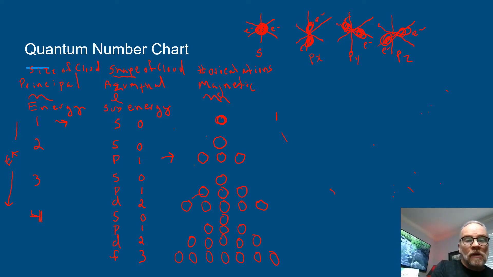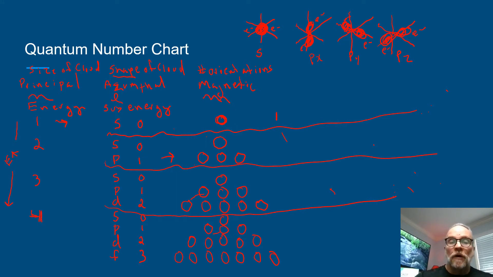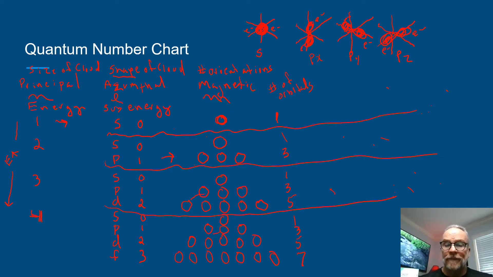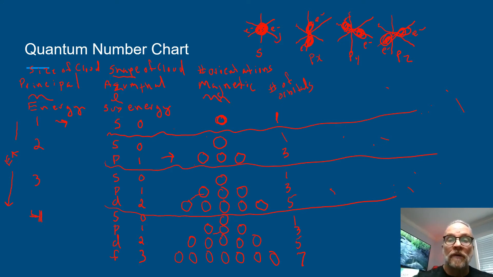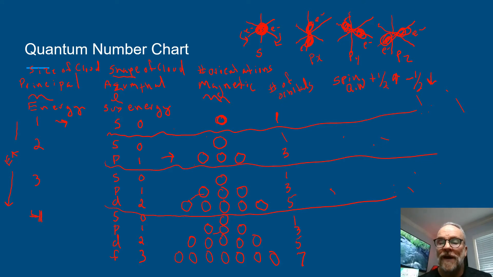We generally draw orbitals as little circles to denote orientations in space. In each orbital, you can have two electrons. With the P subshell, you have three orientations in space. The S can have just one — no matter how you make an S, it still looks like a sphere — but the P can have different orientations and is more three-dimensional. A D has five different orientations in space, and an F has seven. The spin quantum number is plus one-half for spin up and minus one-half for spin down, shown as arrows up or down within the orbitals.